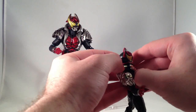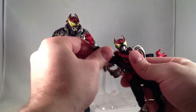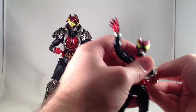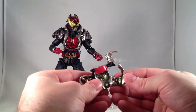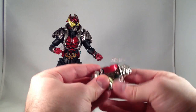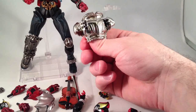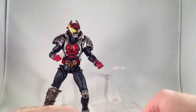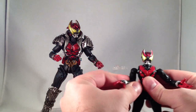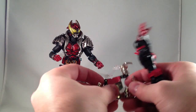The armor is removable — this front piece pops open on the hinge, and if you squiggle his arms out of the way it pops off. The shoulder armor is removable too, which is how it gets that hinge joint. The back piece has nice sculpting and detail, and it's very shiny chrome — it's metal and hefty. Sure he looks a little weird without his armor, but it looks right with the armor. I'm not going to ever take it off really, but it's still kinda neat that it does that.